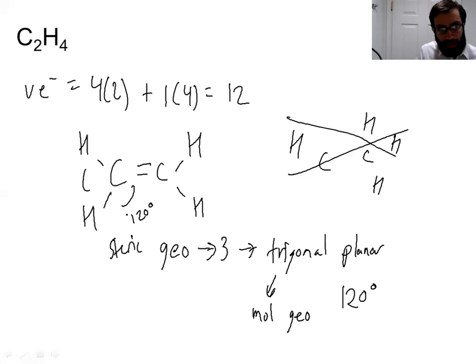It turns out there's some slight differences here, but for the sake of this course, we don't care. It's because the double bond behaves differently than the single bond. But for us, if there's no lone pairs, we're going to call this 120 degrees all the way around. Just know that in reality, that's an approximation. I'm just telling you that. You don't have to know that. Okay.